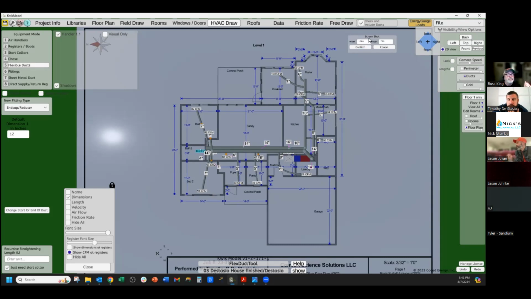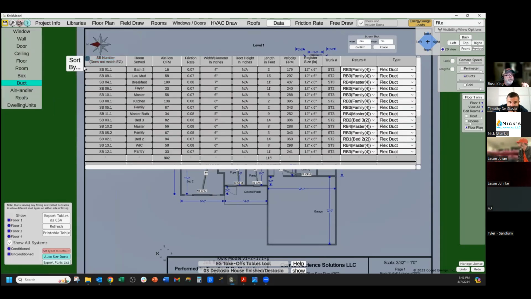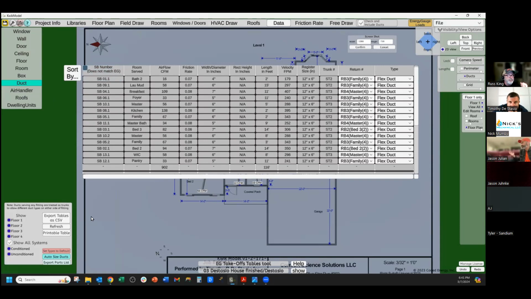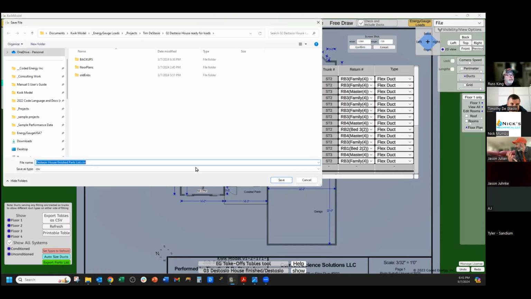Oh, let me show you real quick. I think it's worth pointing out because it's actually a fairly new feature. It was funny. My son is the programmer, and he put it in and didn't tell me about it. I found it by accident. One of our other users asked him to do it, but there is an export parts list down here, and it'll save it as a CSV file that can be opened in a spreadsheet, and then you can sort it and do whatever you want to. So that's a pretty cool feature.